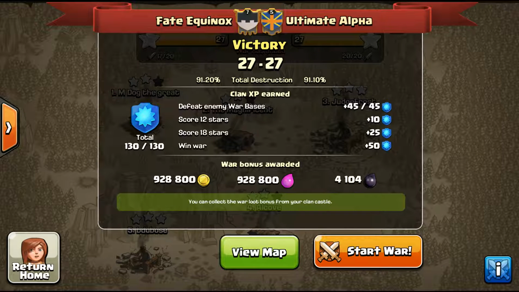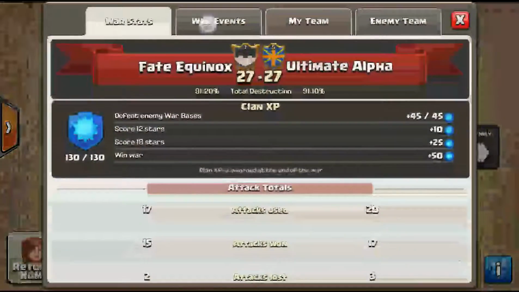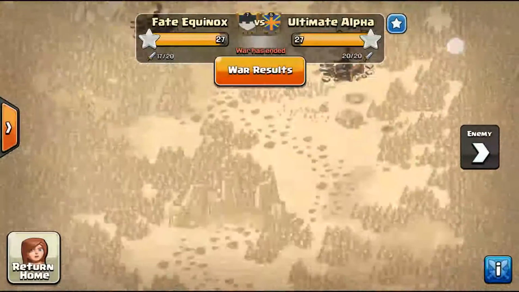So after the new update, there's no more draws. When the stars are tied, winning or losing depends on the total destruction that the clan does. This was a pretty close war, and we managed to clutch it with slightly more destruction points. So now to highlight some of the better attacks of this war.